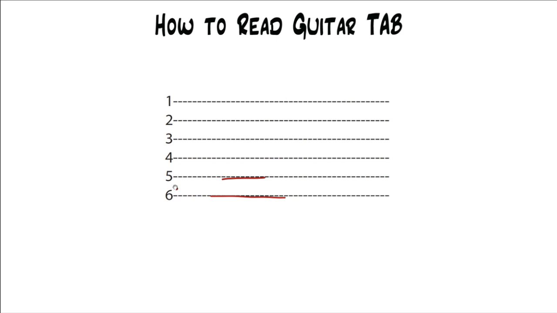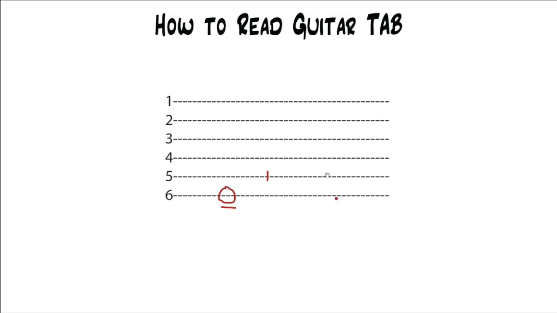A lot of times you'll actually see the string numbers written out. So 6, 5, 4, 3, 2, 1 obviously represent your strings. When it's written like this, you're not usually going to see any type of bar line breaking these up into bars. It's just really basic. And then again, you're just going to see numbers written on these lines which represent your strings. So if you see a 0 on the 6th string, that means to play your 6th string open. If you saw a 1 on your 5th string, that means to play the note on the 1st fret, and so on.